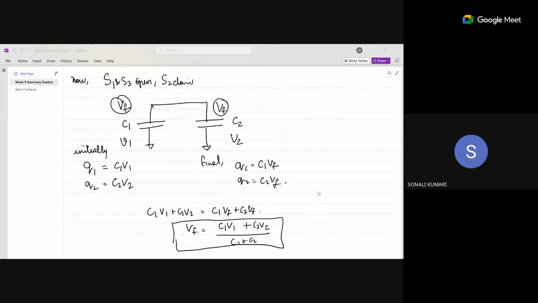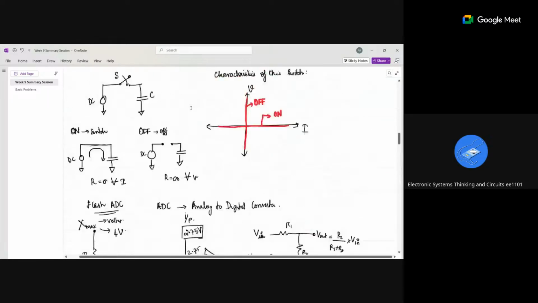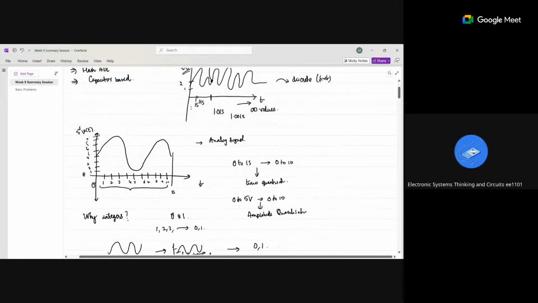See, the real-time signal will be varying with time. And there will be infinite points in that time signal, in analog signals. But our computer will not be able to read an infinite number of values. It will be able to read only zeros and ones. So what we will do is first convert these infinite values into some kind of integers, as I said here.